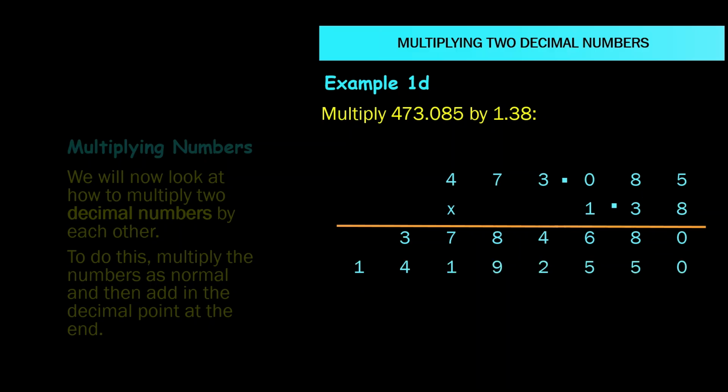We now need to multiply our decimal number by the 1. If we ignore the decimal, this is actually 100, so we need to add 2 zeros in the units and tens in the next row down in our calculations, as shown. We can now progress as we did previously. So 1 times 5 is 5. Position this to the left of the 0 as shown. 1 times 8 is 8. Position this to the left of the previous digit as shown. And now continue in the same way until you reach the very end.